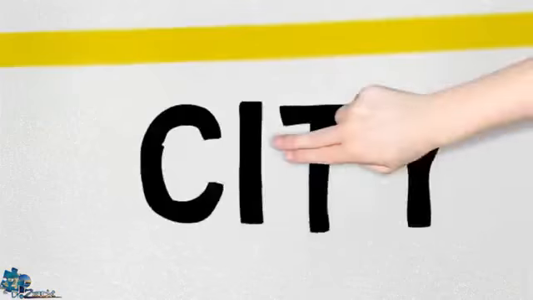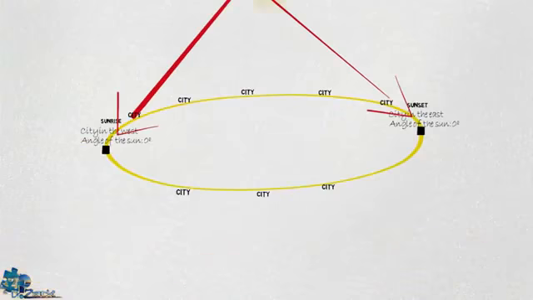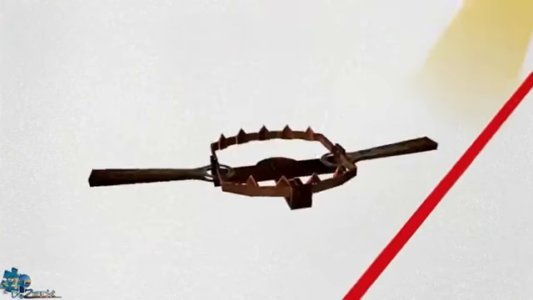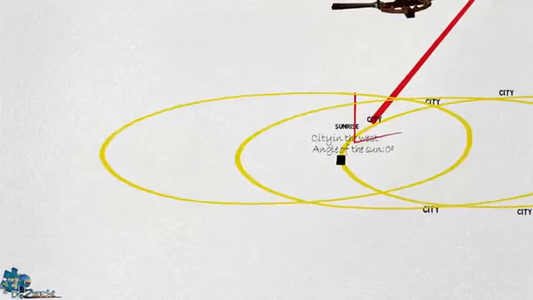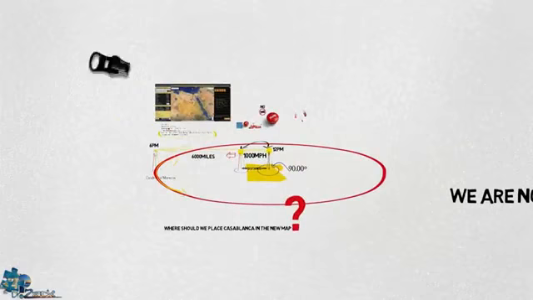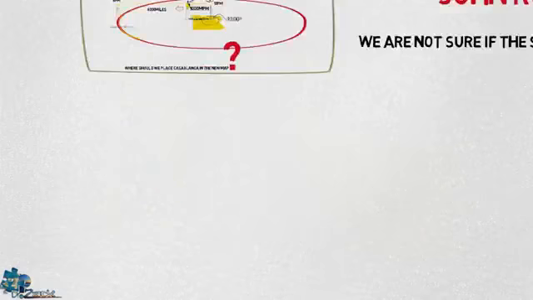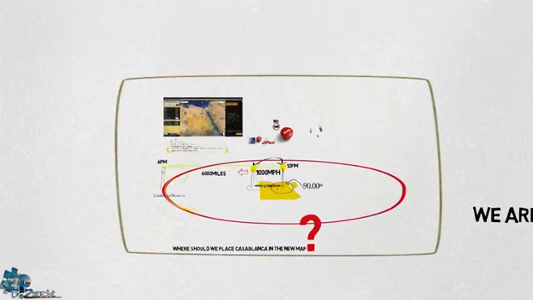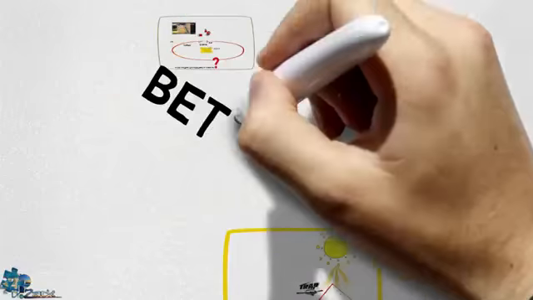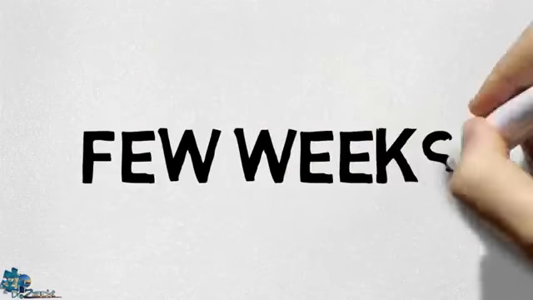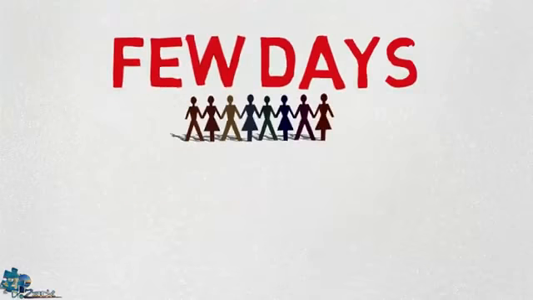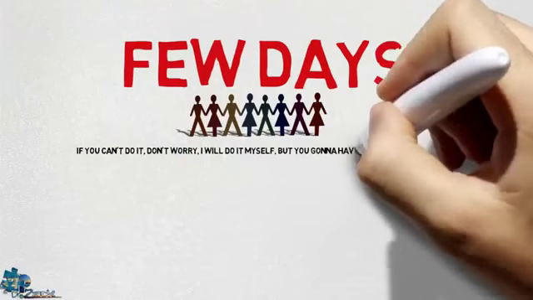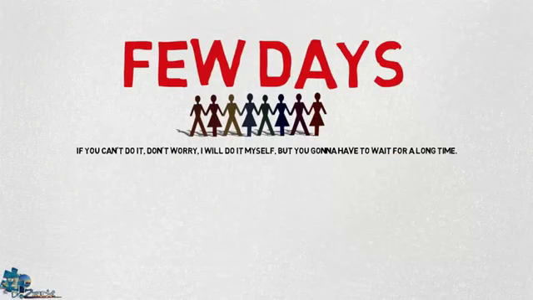Now if we keep looking for the cities where the sun's altitude is 0 degrees, we can put them all around the circle. I think we should not use the azimuth to locate them so as not to fall in the trap. So what we're gonna have to do is keep drawing circles. We're not gonna know the diameter of the first circle, but we will know it if we use the first method. This is a good idea, and if we use both ideas at the same time, we will do a better job. And the map will be ready in a few weeks or few days, but we should work on it together, okay? If you can't do it, don't worry, I will do it myself, but you're gonna have to wait for a long time.